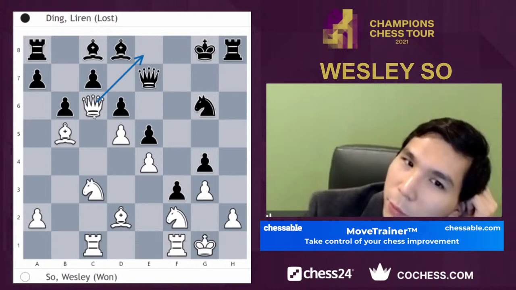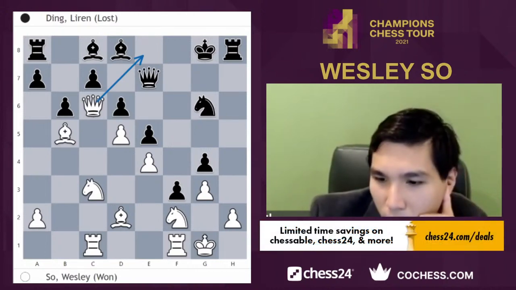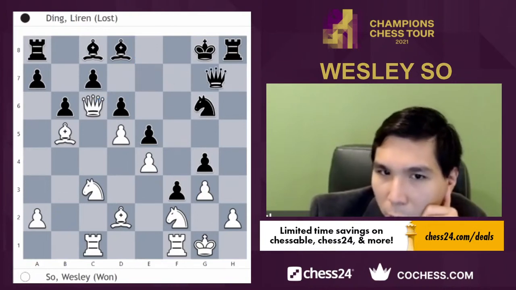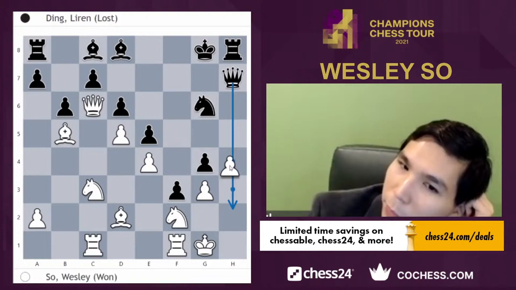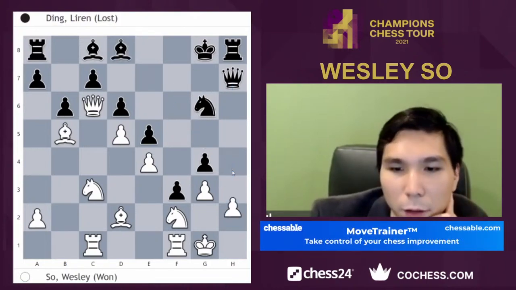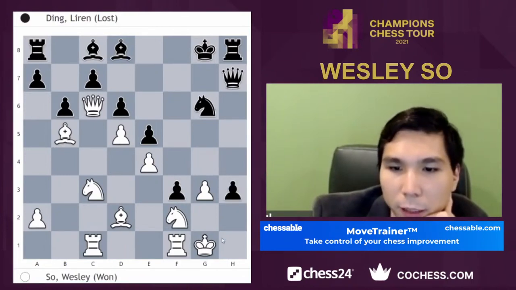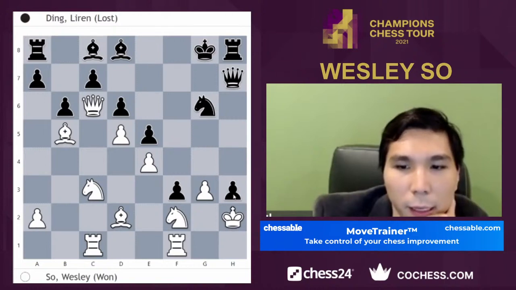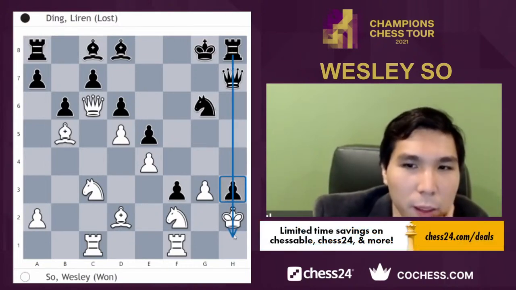So here I'm threatening to exchange queens. Ding plays queen h7, because if he trades queens, then it's game over as he's a piece down. So he's threatening mate. I cannot play h4 because he'll just sacrifice a piece. So I have to play h3. But this move is very nice because whenever black takes, then just king h2. And this h pawn is actually a shield which protects us from mate along the h file.